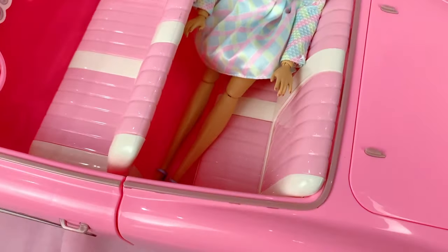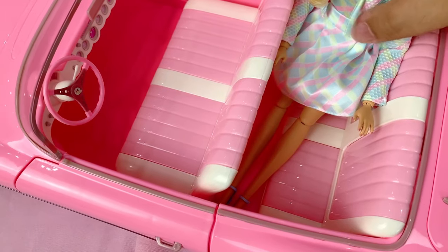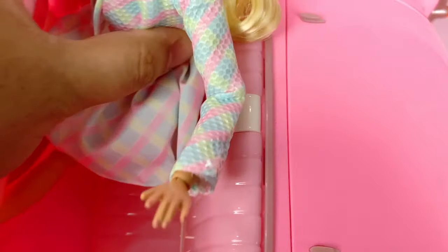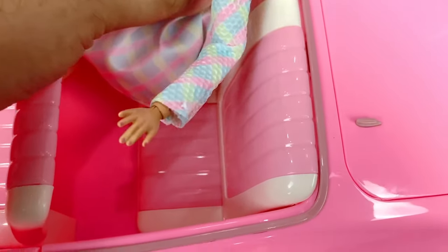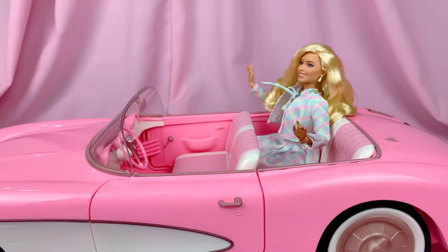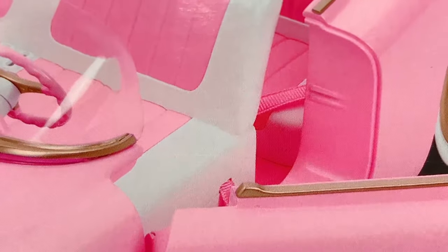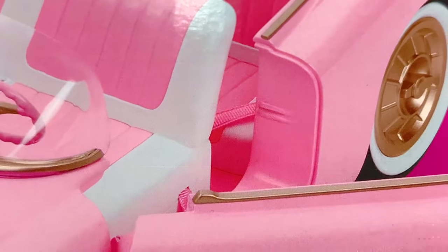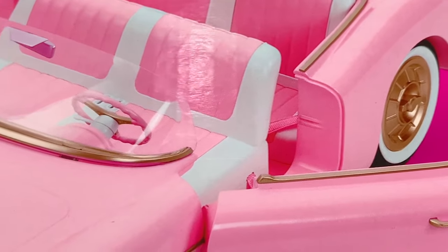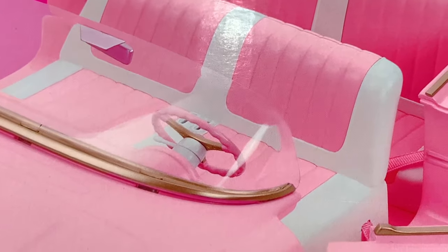I did have a little bit of trouble trying to make her fit into the back seat — it is not as easy as the front seat. What I found is that I kind of just made her sit sideways and then slowly turned her around for the feet to go under the front seats, and it kind of worked, but not as well as the front seat. Her feet do poke out under the front seat, so it's kind of funny. Before I get into my final thoughts, I noticed on the box it looks like the car was supposed to come with seatbelts — you can see the strap details and even the holes they're supposed to go into. I think it was a prototype thing and they decided to ditch it. Who needs seatbelts in Barbie Land? But it would have been really cool to still have them.